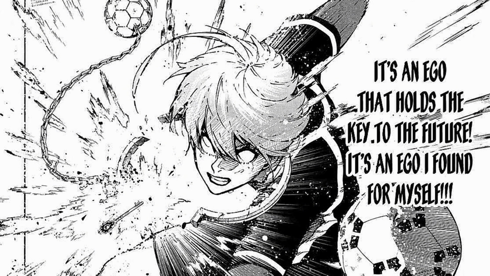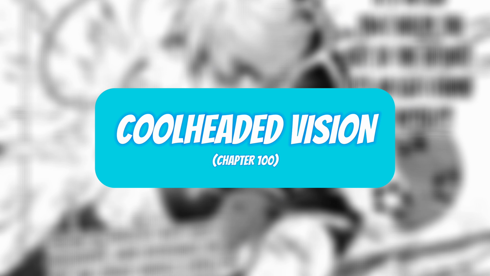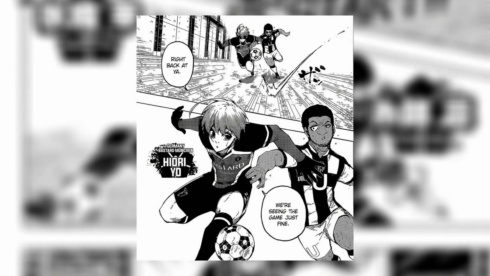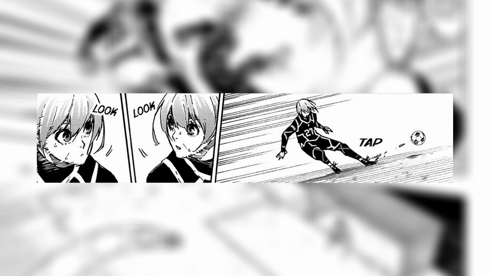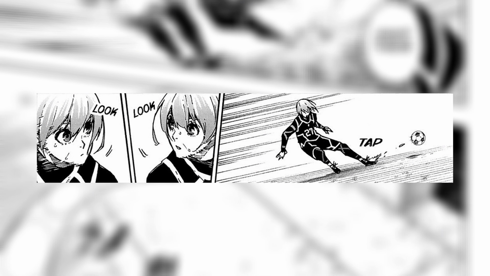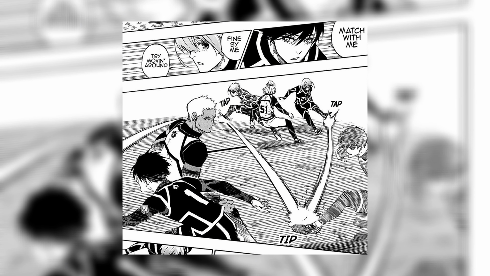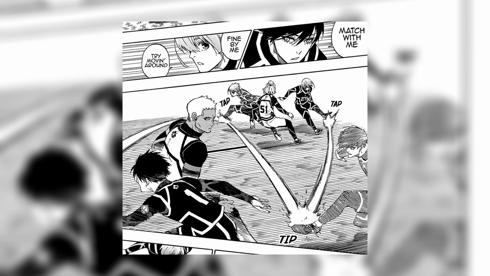The first of Hiori's core weapons is called Cool-Headed Vision, first displayed in chapter 100 of the manga. Hiori's vision enables him to envision the best pass to make in any given situation. Hiori constantly looks around himself during a game to assess the positions of the players around him, as well as the situation on the field, so he can both receive the ball in the space and pass the ball into space. It is through this vision that he is able to form an almost telepathic link-up play with Rin, trading calm passes and avoiding other players.